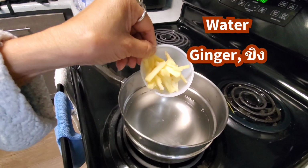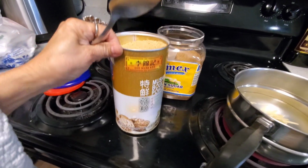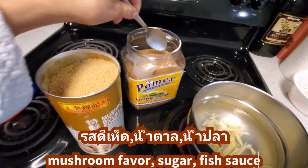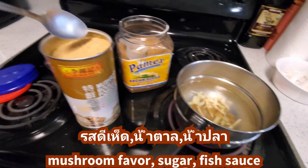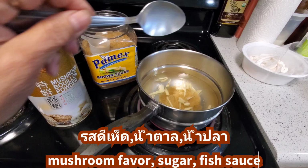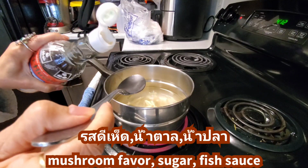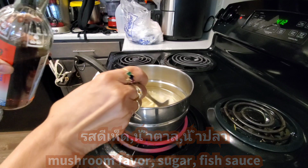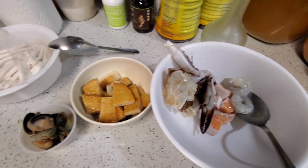Okay, ginger. Okay, ingredients, seasoning, mushroom, brown sugar. Sauce, 1 big spoon. Yep, that is seafood noodle soup.